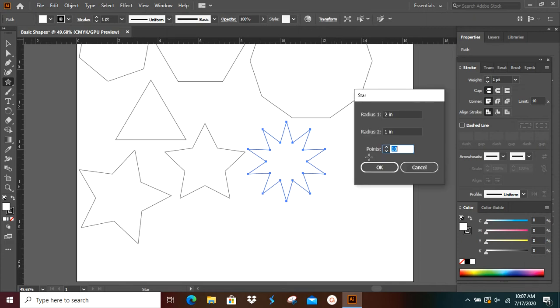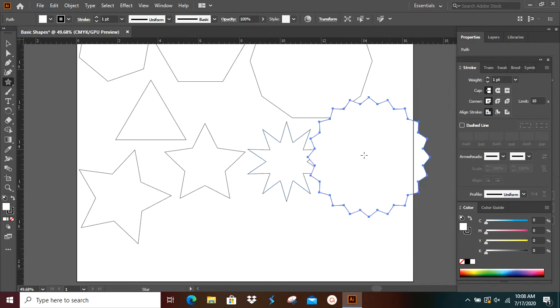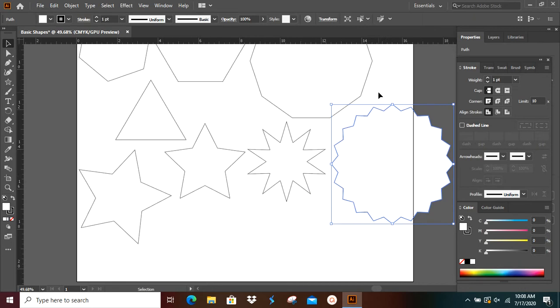I'm going to the star window again and changing radius 1 as 3 inches and radius 2 as 2.7 inches with 20 points. Look at this. Like that, you can create many shapes with this star tool.